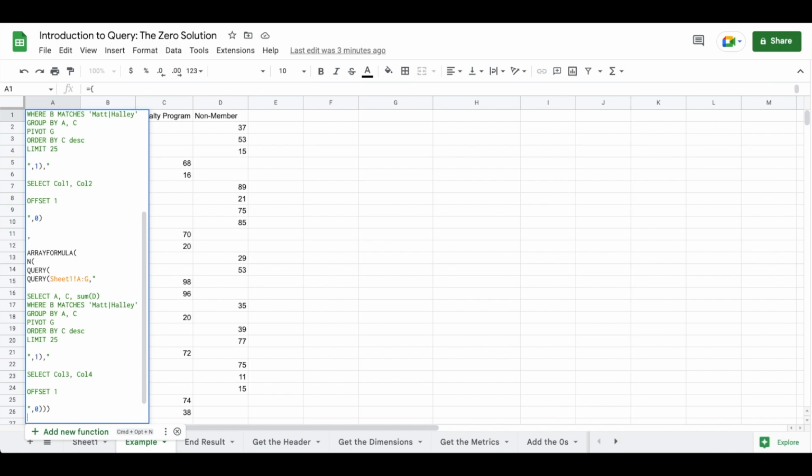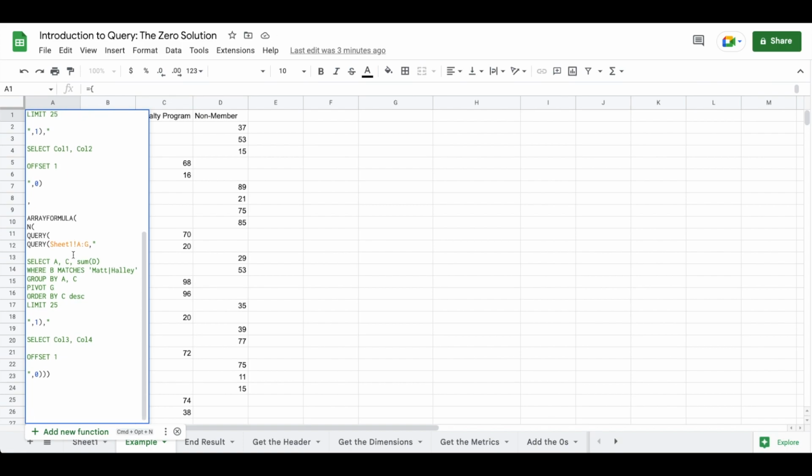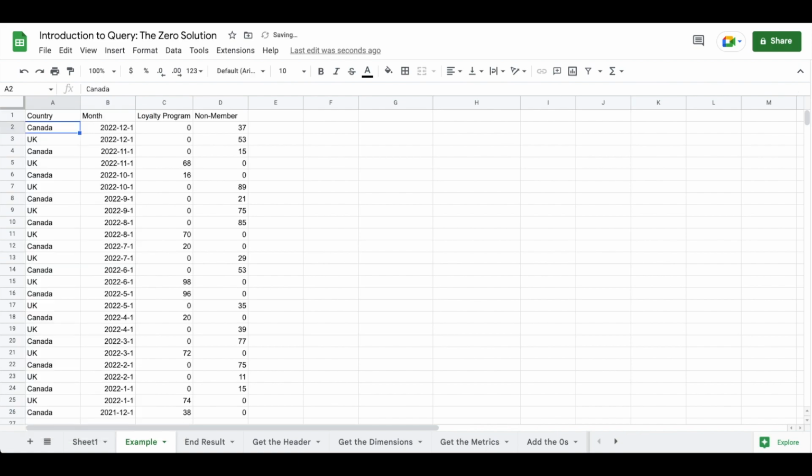And now what we will do is we will close our curly brace, and what we should see is columns A, B, C, and D, with columns C and D having zeros where nulls had previously been. Cool, so we have success.